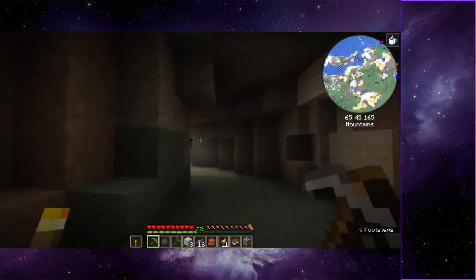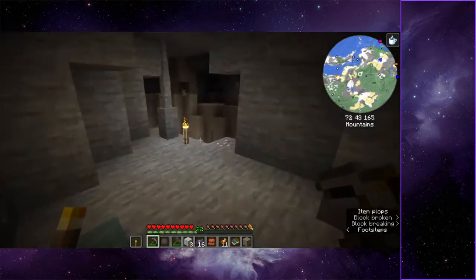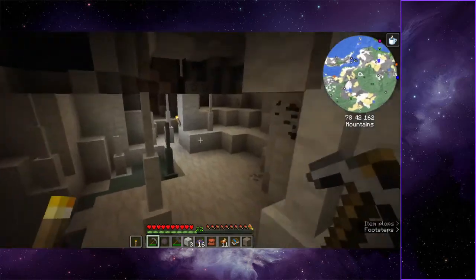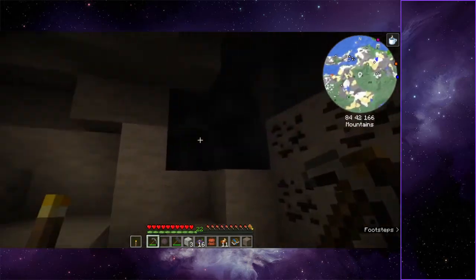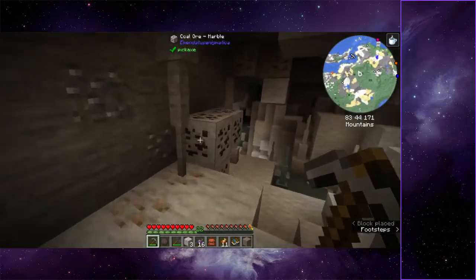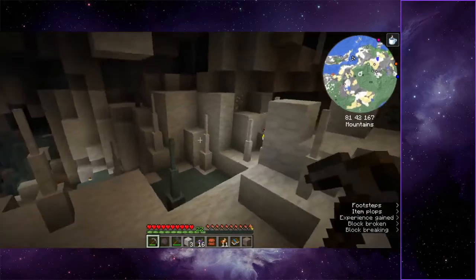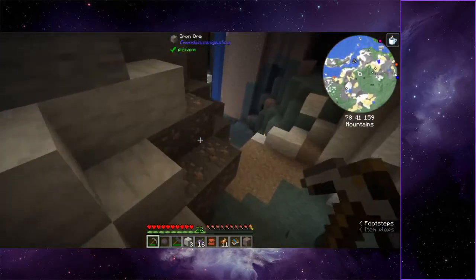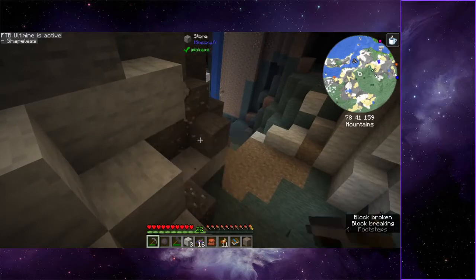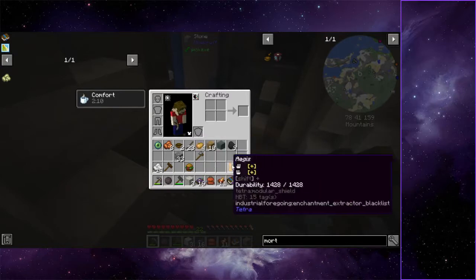So where did that iron go? Here it is. And I know I'm running past a lot of ore. We will definitely be coming back to this ravine later. For now, I just kind of want to get what I need and get out of here. Because I'm low on health. Well, no, I'm not. But I have no torches. Do I have wood, actually? Oh, well, never mind. Look at all that.